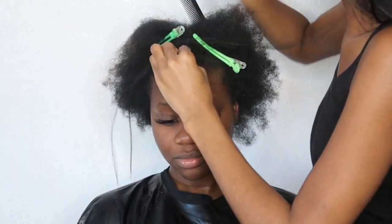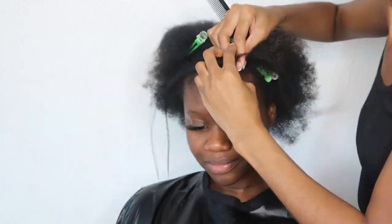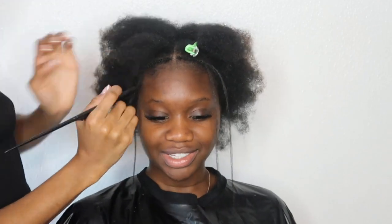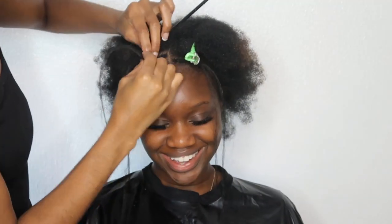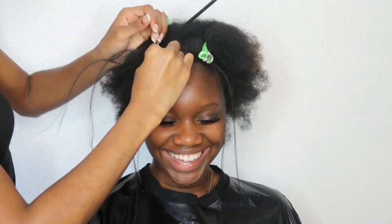Depending on the client's hairline will depend on how you will be doing your braid pattern. Obviously you need a middle part because we are doing a middle part closure wig. So if you're doing a middle part, your part should be in the middle. If you're doing the side, do your part on the side, whether it's curved or straight.